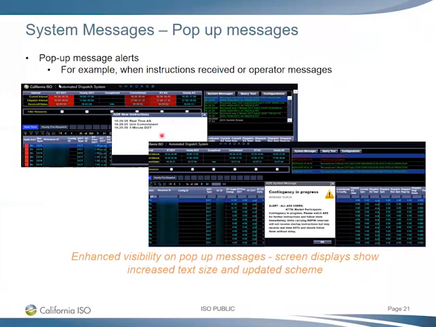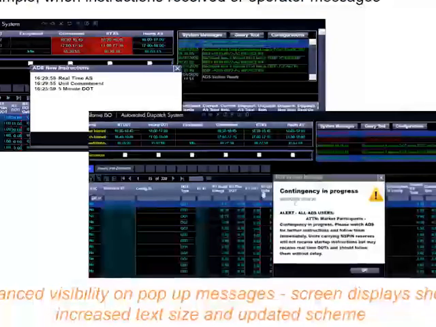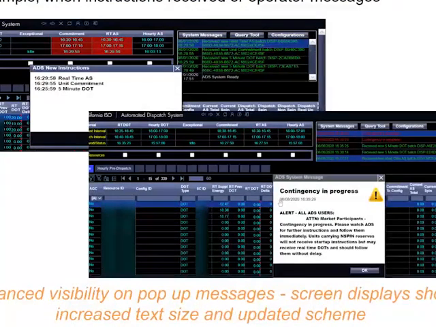One thing that you'll note is that the time has been added for these instruction sets, and also for these messages here. So in the contingency in progress, and let's see if I can zoom in a little bit so you can see that, there is a timestamp there. I don't know about you guys who use ADS today, but when I was on the floor, I definitely remember thinking, when was this sent? Did I miss something? So that should be helpful.